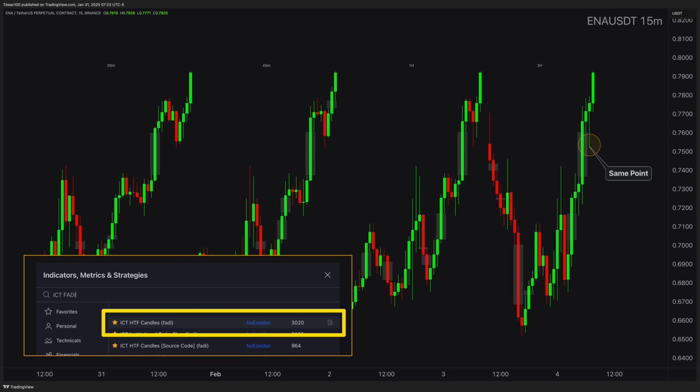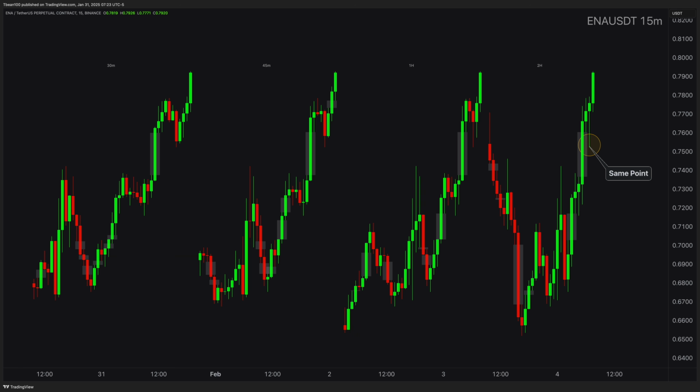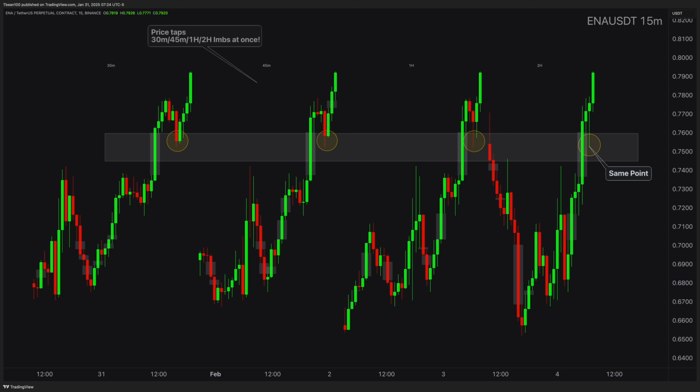Now our beloved indicator, which is the ICT high time frame indicator, helps us to snipe these entry areas. With this indicator, we can see so much in a single layout. Notice this area of 4 time frames with 4 imbalances. This is how the rally ignited at the bottom. These are the areas where we start to seek trades. Now let's go down the lower time frames and talk further.